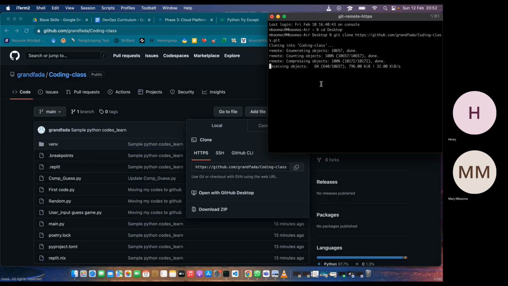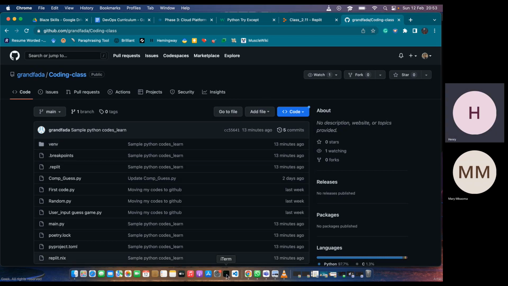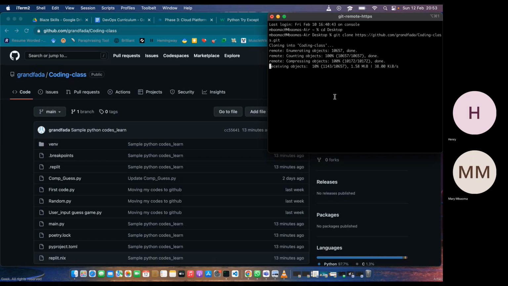Taking time. Yeah, so what you did was git clone and then the URL, and it just clones it to a directory.